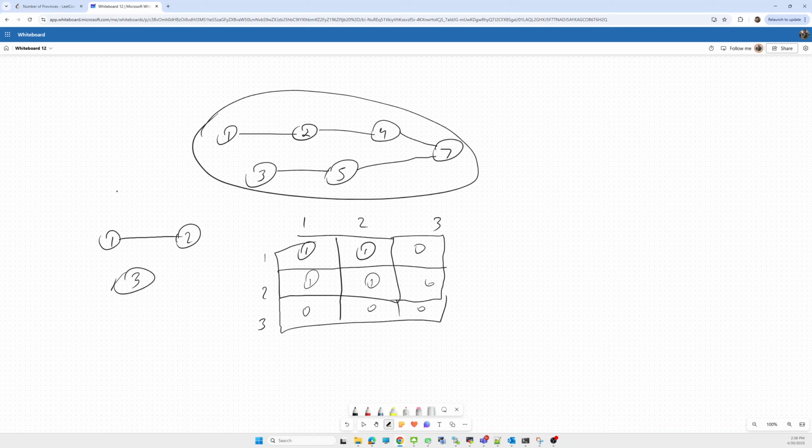We have to take care of the same indices. If i is equal to j, we have to take that coordinate, because city 1 is connected with city 1. We did not take care of city 2 and 2, or the combination 2 comma 1 and 1 comma 2. So we have to take care of both combinations. Okay, we'll look into how we can take care of both, so while updating the visited matrix, we'll handle the second scenario.